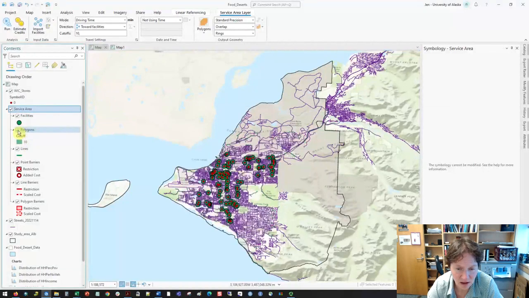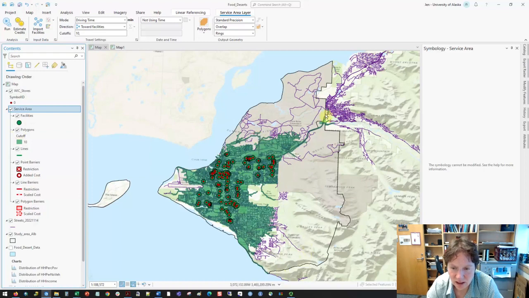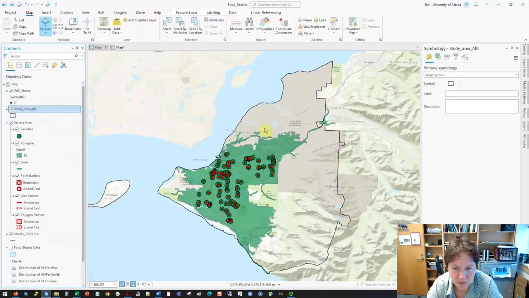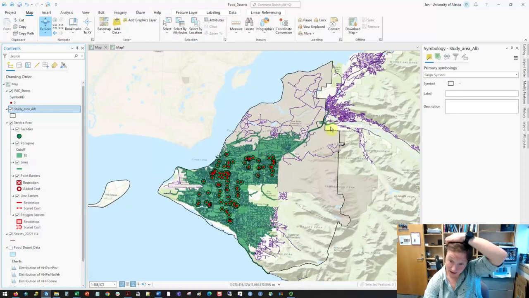So if I click on and off this polygon, this is where it's a 10-minute drive to get to one of our stores. Okay, one thing you'll notice is that it does slightly go outside of our study area here. If I move our study area to the top, we do have some dangling out here, and we need to get rid of that. We just want stuff within our study area.